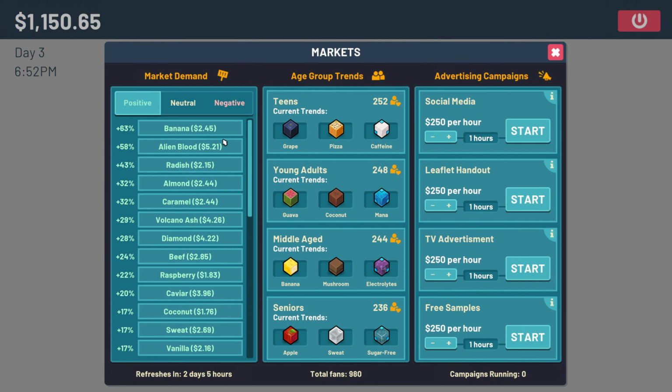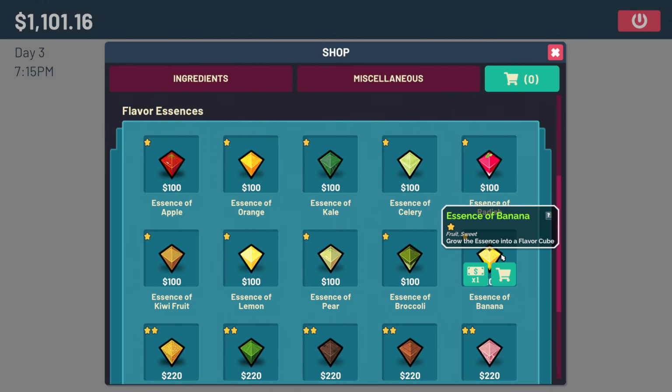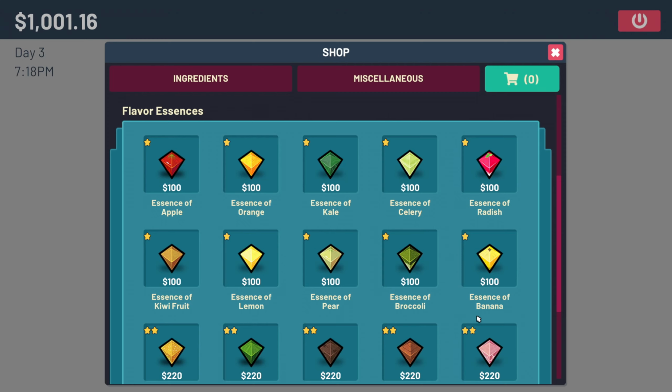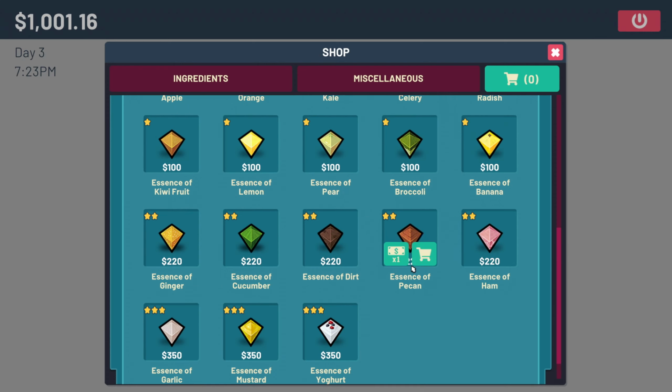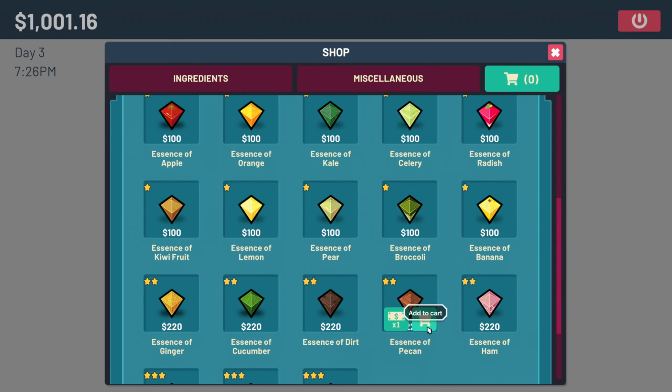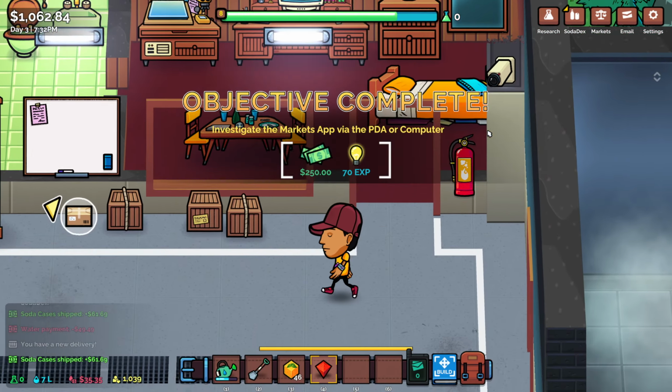Okay, markets. So banana, alien blood, radish. Okay. Positive and negative market demand. I see. Okay. And then we've got current trends. Pizza, grape, and caffeine, guava, coconut, banana, mushroom. Okay, well, look, I want to buy some banana, please. Is there anything else in here that we want to buy? Yogurt, garlic, mustard, ginger, cucumber, lettuce. No lettuce. Okay.